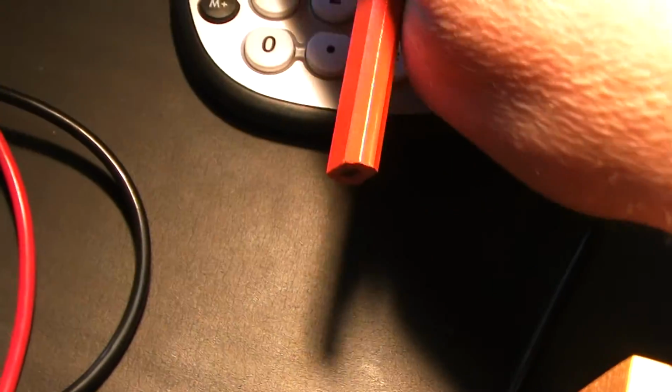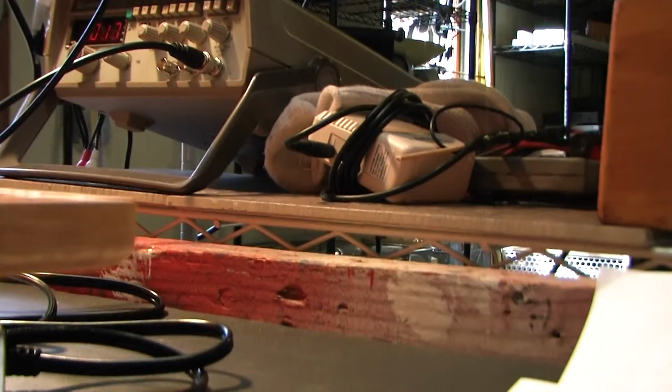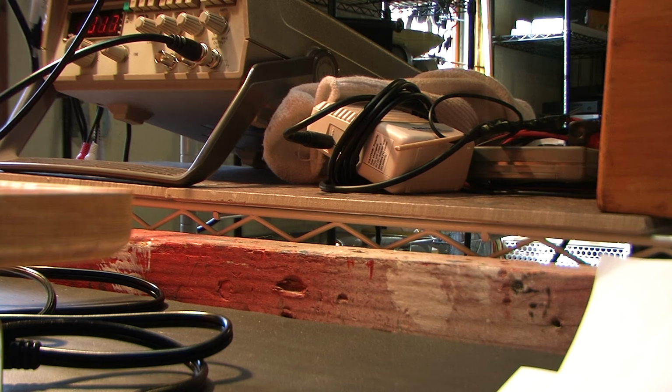So the turns ratio is going to be 7.6 divided by 0.389, which, let me do that, 19.5. That's pretty close. What did I say? Well, I'll go look later. I think it's what I said was going to be just right. So, got lucky. Let me switch the oscilloscope over to the green wire.